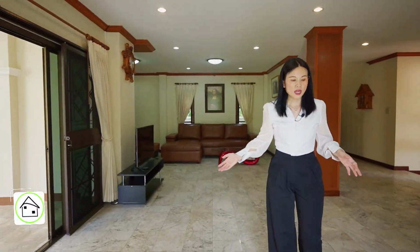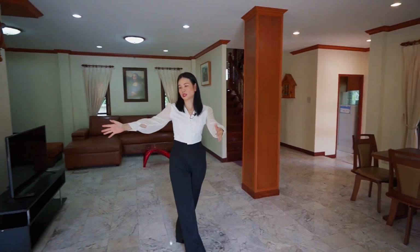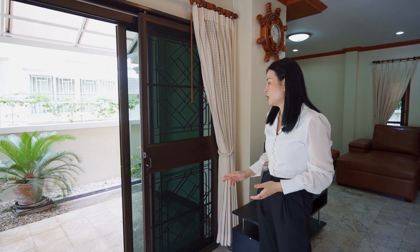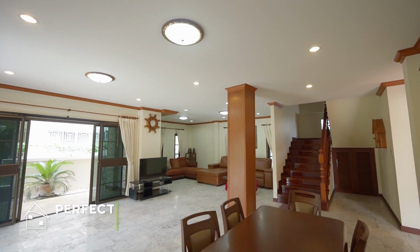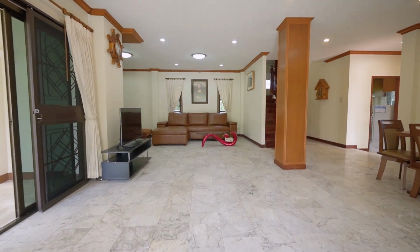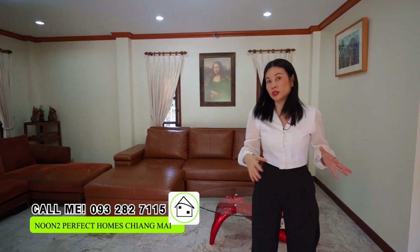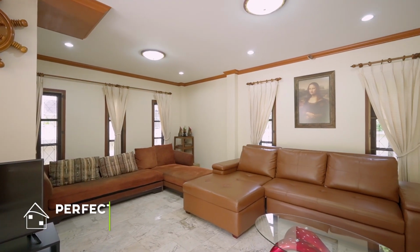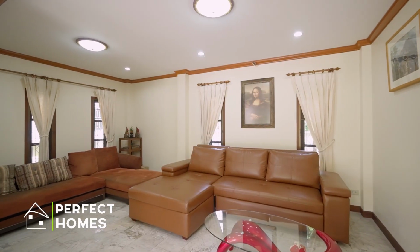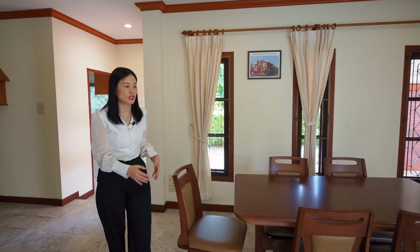Welcome inside the house. Of course, when you walk into the house, the first part you meet is the living area. They have 2 doors at the corner here. The first door has a mosquito net, and the second one is a sliding door. I think the size is quite big because you can put a television here, but then you can change to another corner that you can adjust later. They have 2 L-shaped sofas. And behind me, on this side, they have the dining table for 6 people, but you can change it because you still have enough space for a bigger one.